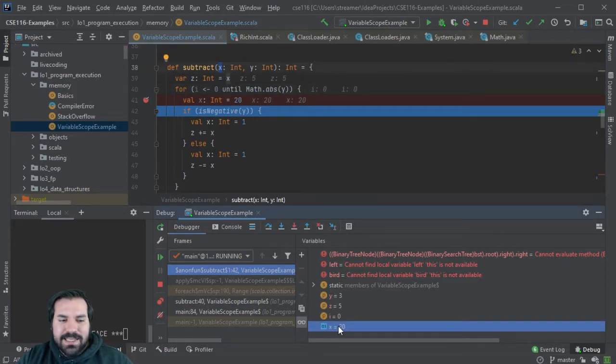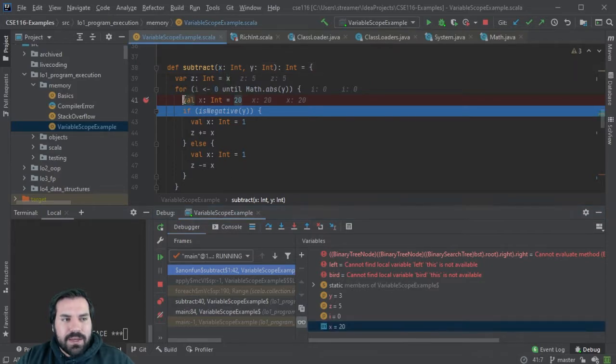So the x that's currently visible on the stack, which we call in scope, the variable that's currently in scope named x, is this x equals 20 right here. Whenever you use val or var, you're creating a new value that's going on the stack, a new variable with a new name that's going on the stack.